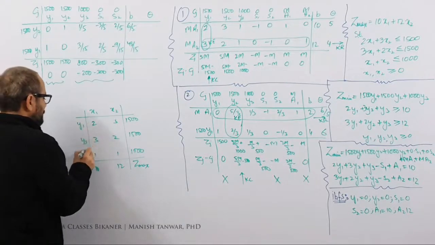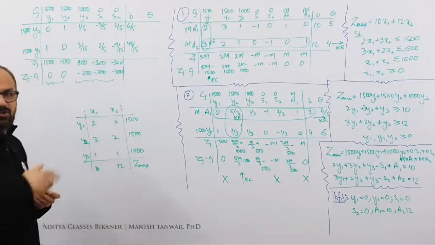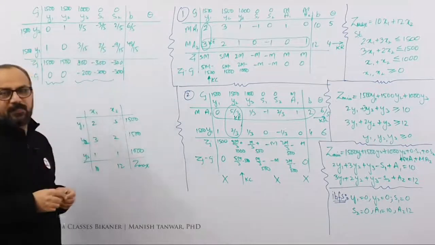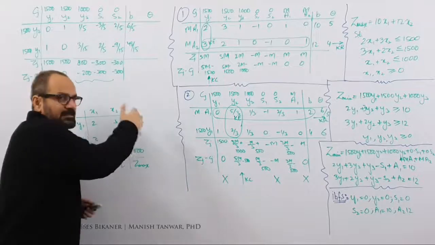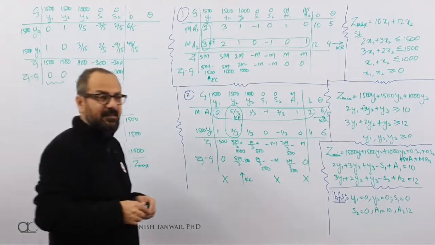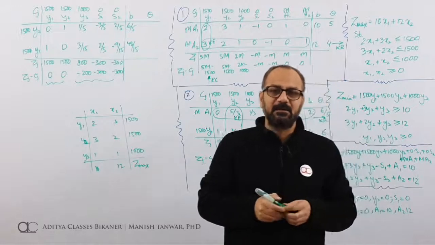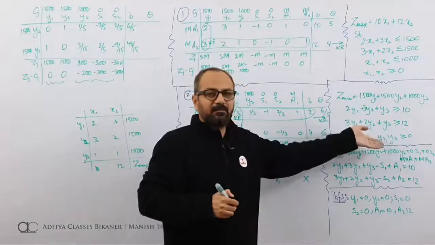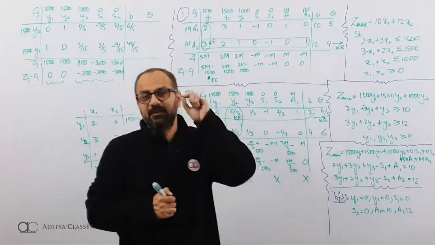I have 3 variables and 2 constraints. So 2 variables have been converted into 2 constraints. If there were 7 variables, they would have been converted into 7 constraints. And what each constraint does is, each constraint gives me an S value. It could be a slack value or it could be a surplus value, depending on whether we are minimizing, whether it is greater than or less than. But each constraint gives me a value of S.